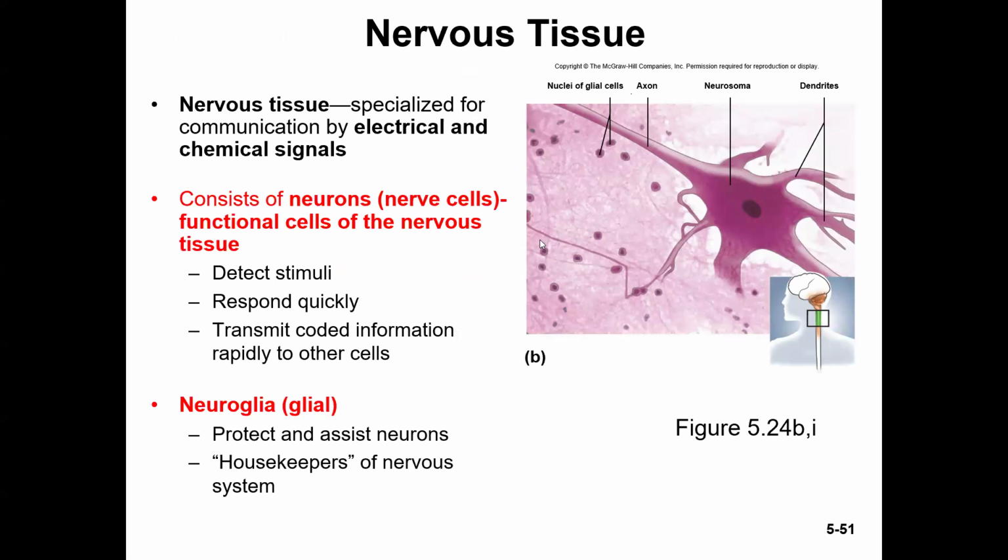Now, nervous tissue kind of looks like this, right? The most functional part of the nervous tissue are the neurons or nerve cells. These are the functional ones. They're not the only cells of the brain. They're not the only cells of your nervous tissue. We have lots of what we call neuroglial cells that we'll talk about later. Some of them are very important. Some of them are going to make sure you have a blood-brain barrier so we can protect the brain from infections.